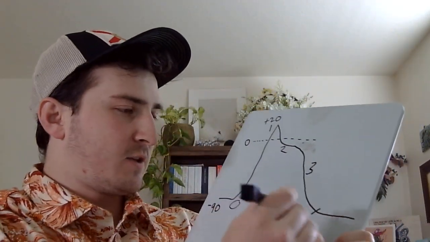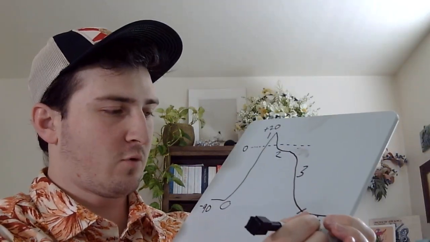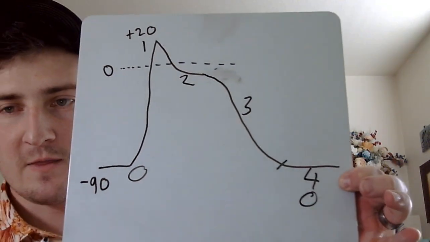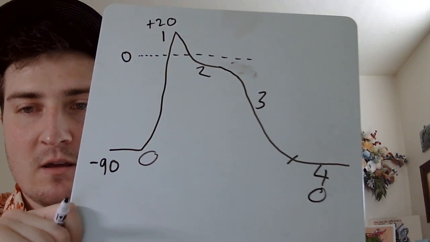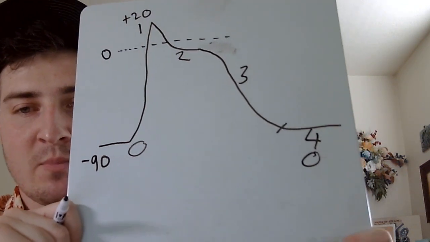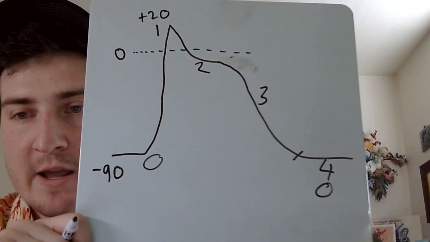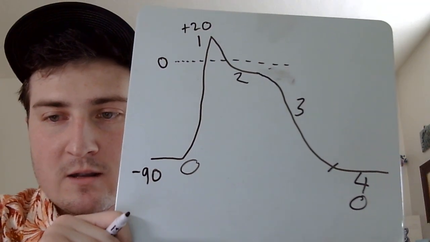And then we'll come back to where we were before, step 4 or step 0. We're back where we started. And this is where we return to our resting state, and it's going to be maintained by our sodium-potassium pump. It's going to keep it right there at our -90 for the next action potential. And I think that's about how it goes. So let's go to the next portion of that question.